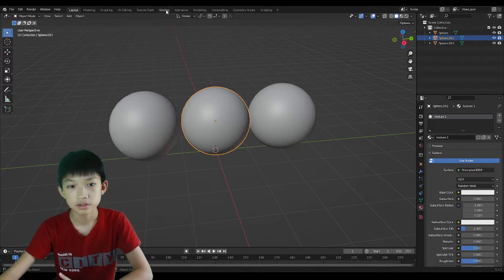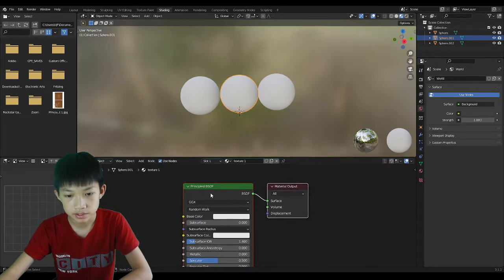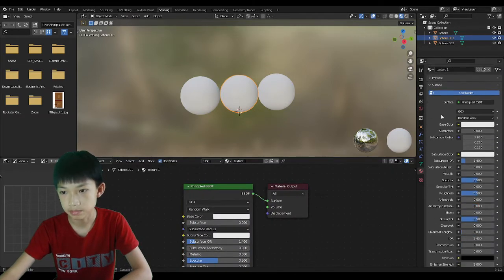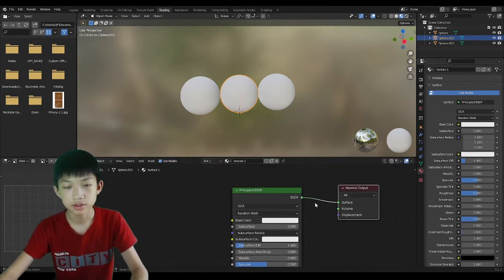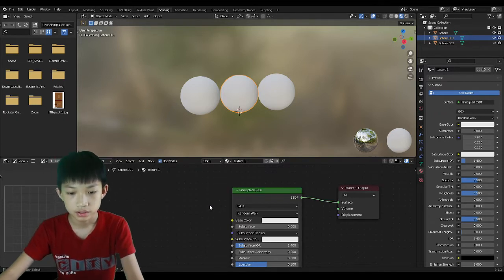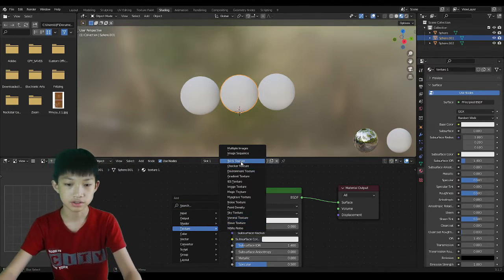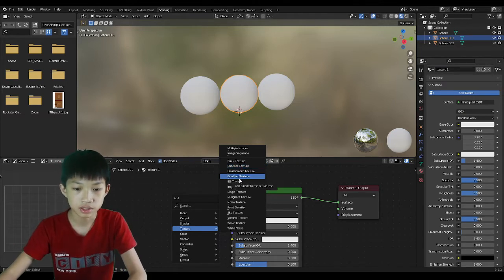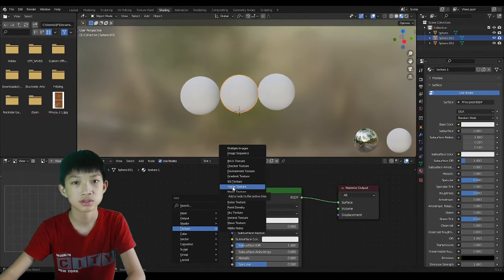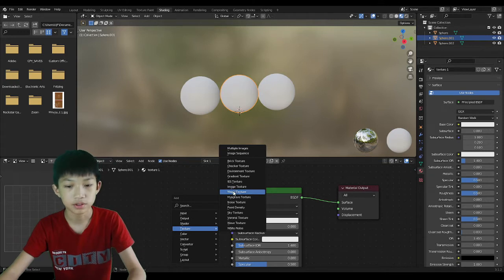Okay, so now go to shading and make sure this is selected, and you see there's a Principled BSDF. It's basically the same thing here, and the material output is where you plug everything together and where you put the output. So now Shift A, we're going to go to textures, and there are a lot of textures that you can try out. Most of them are procedural textures, except for environment textures and image textures. For those, you need to load an image from the internet or a PNG or JPEG file that you saved.